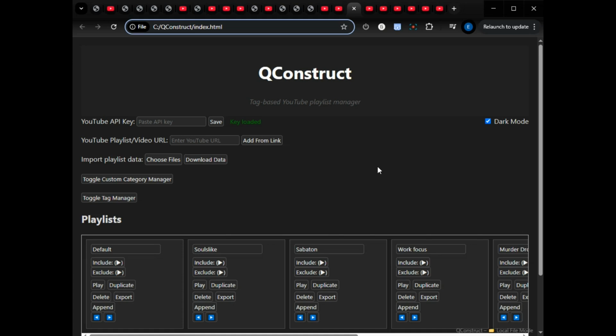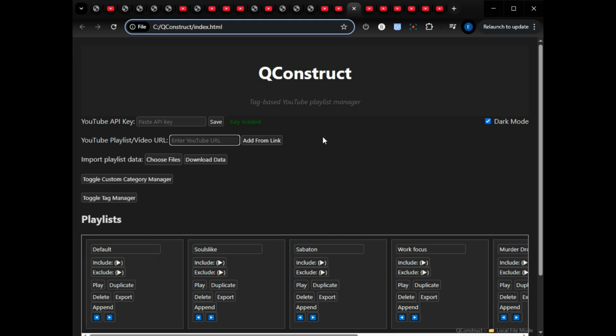Before you do anything, you must get your own YouTube API key, paste it in here, and click Save. It is then saved locally in the browser and will be reloaded automatically. Getting an API key is fairly easy, there's plenty of tutorials out there for how to do it, and it is free. And once you have that set up, the next step is to actually create a database of the videos you want shuffled, which you do by putting links to individual videos, or if you don't like wasting time, to entire playlists into this field and clicking the button. You can import any video and any playlist as long as they aren't private.